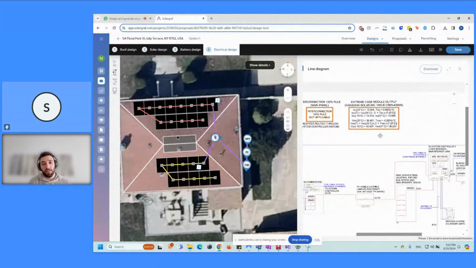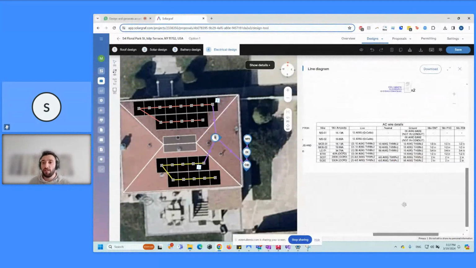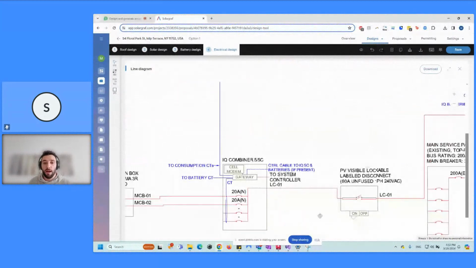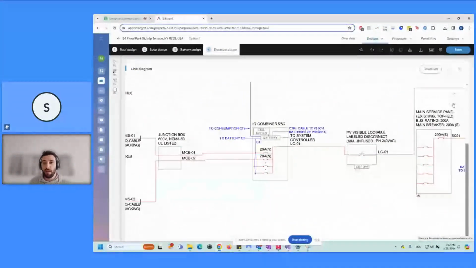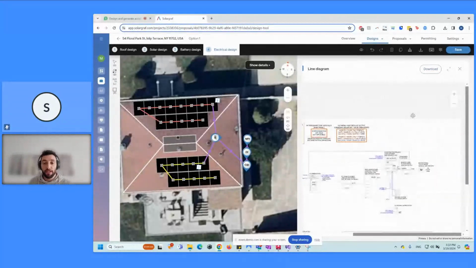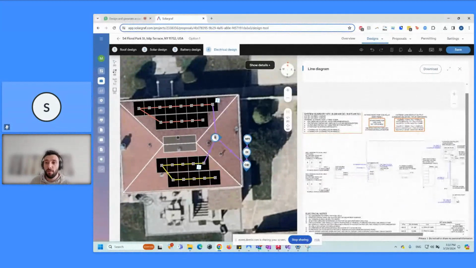And we obviously use these temperatures based on your location for all of our derates as well when we size our conductors. So you could pan around here and make sure this is correct. You could even go full screen mode here and pan around. And once you're content, you can actually hit download and you'll get a zip file. As I mentioned before, you'll get a DWG in there. In that DWG, you can make any last minute changes and use it for any submissions. But I'm just gonna go ahead and hit back, hit save. I'll show you guys something a little cooler.